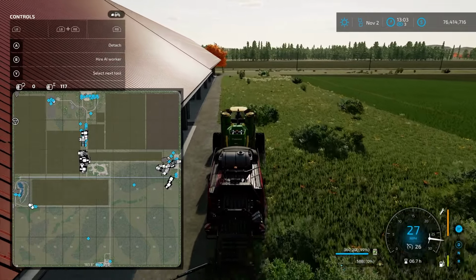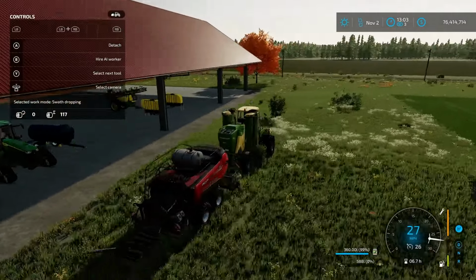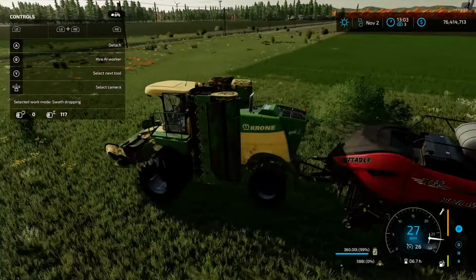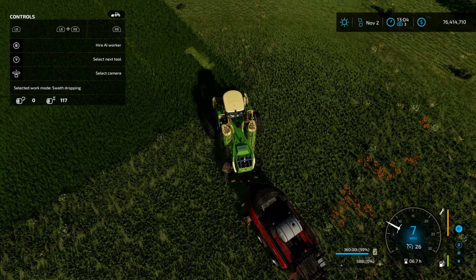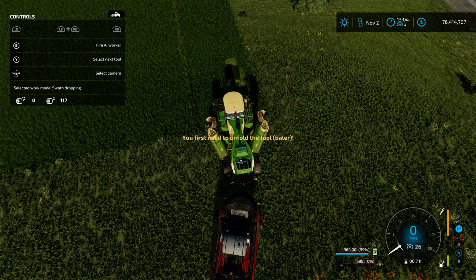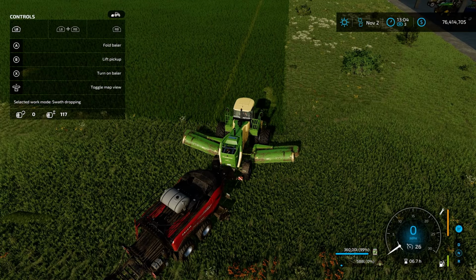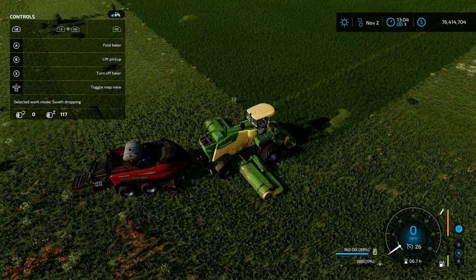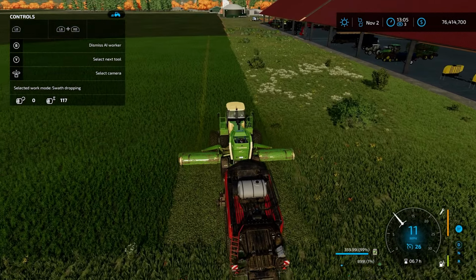Now, I am going to have to fly through and wrap all the bales afterwards, but that's okay. I could stick that quick baler I have on one of them so I don't have to wrap them, but I've got to pick them up anyway, so I'm not too terribly worried about having to wrap them. Come on, lower mower. Pickup is down. Unfold our baler. All right, there we go.